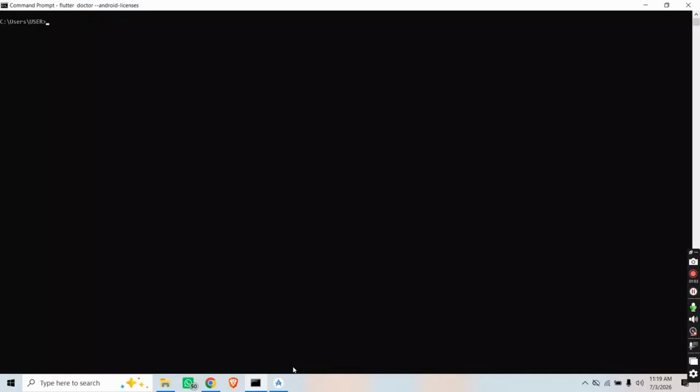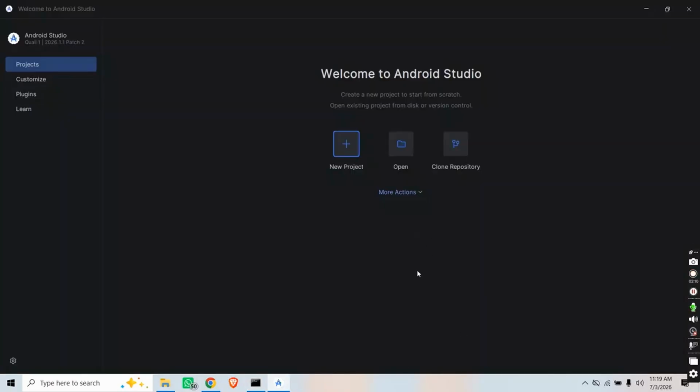What's next for us is to install the emulator we want to be using. We just install something very small so that our system will not be slow. We go back to Android Studio, and everything used to be on More, and we can see Virtual Devices.